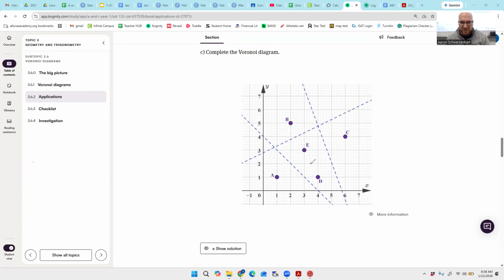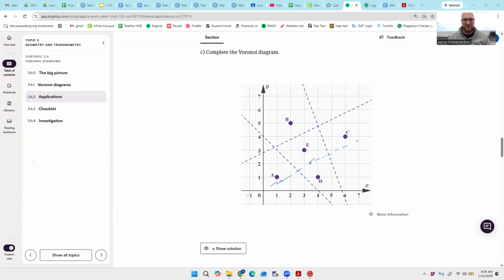2, 3.5. Let's get a slope of. So to complete it, I'm just sketching this in. This is not very good.